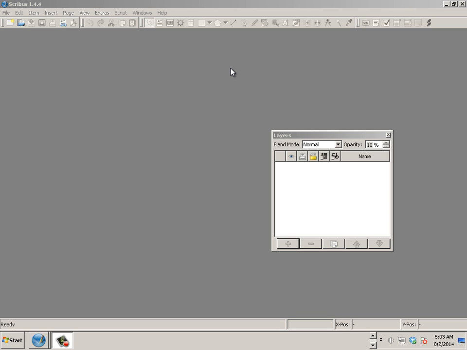Scribus. Scribus is an open source version of a page layout program. Now, important to know when you're going through this training, watch the videos, watch what I do, stop the videos at the point of wanting to try, or having to try, or needing to try, and try. Do the thing I do.